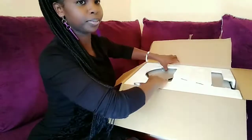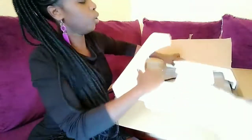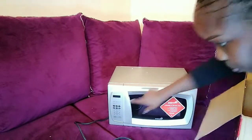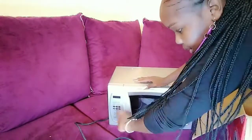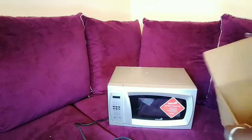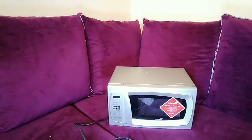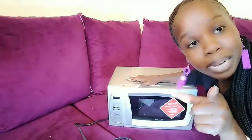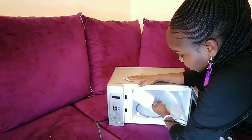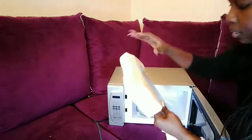Okay. Here we go. It's 20 liters, by the way, guys. So there it is, guys. I don't like microwaves with the rotating thing. I prefer buttons, so that's why I got this. So here goes the box. So we are going to place it at the kitchen and then we see how it works. But in the meantime, this is its plate, nicely placed. I have to be very careful with it. So let's take it to the kitchen.